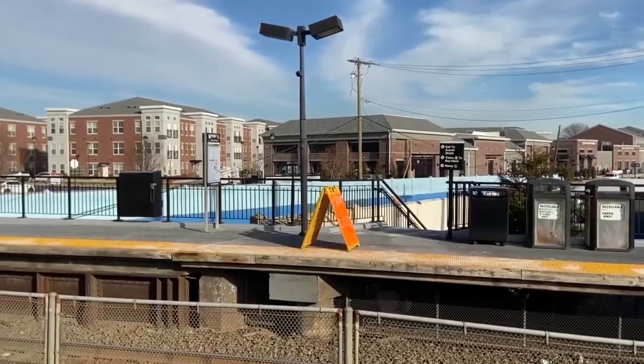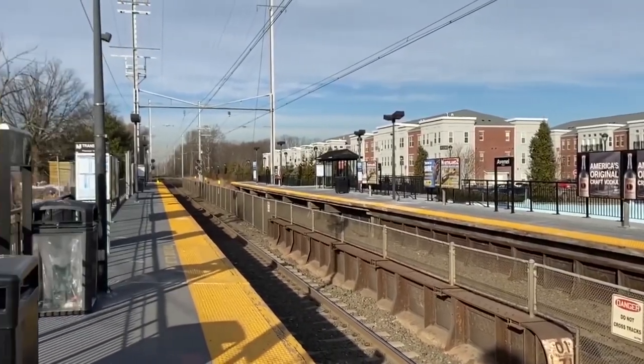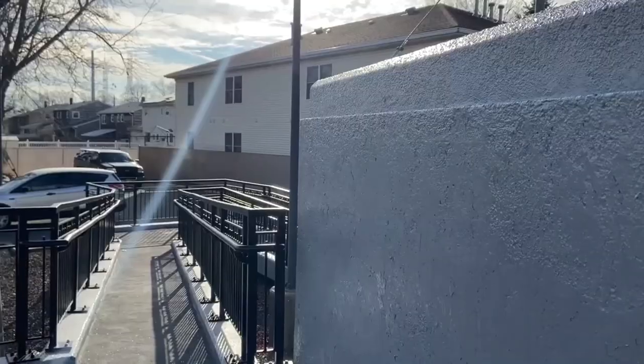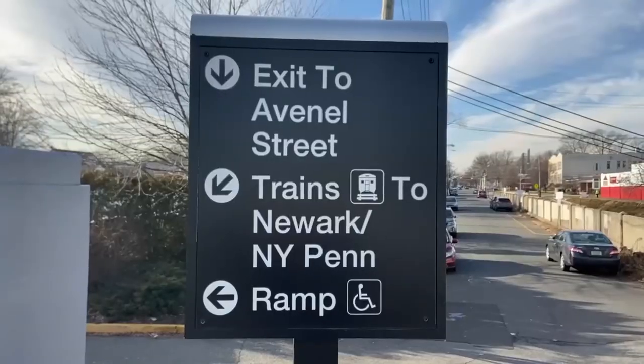At our third station today, and that is Avenel, and I finally got some shade to park in. This is another station on the North Jersey coastline, and this is a local stop station, which means you won't be stopping here on any express trains. And interestingly enough, from 1985 up until last year, 2019, it actually didn't have any weekend service. So they just recently restored the weekend service back to the station.